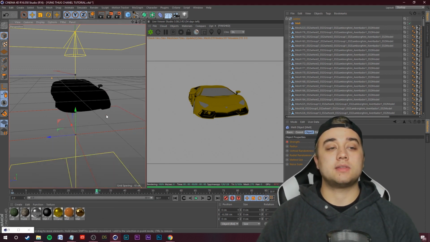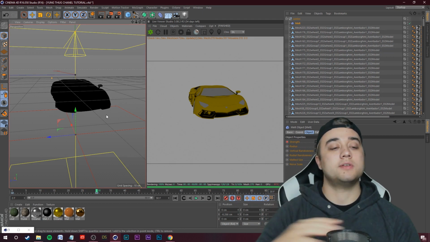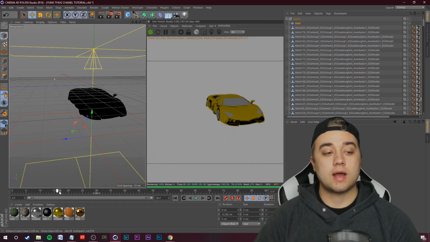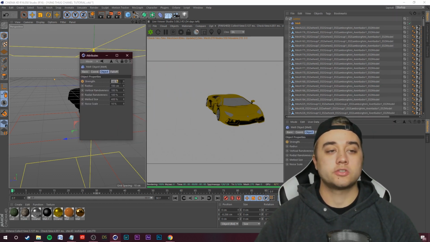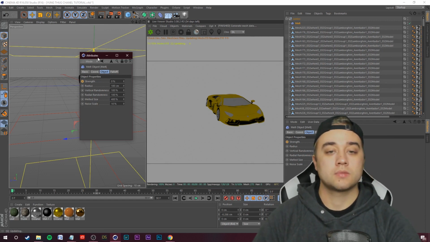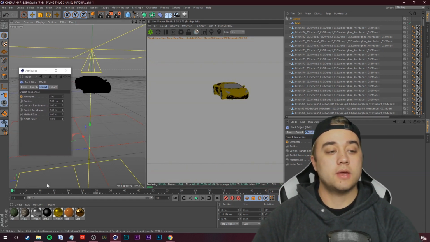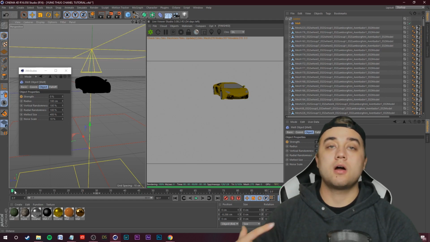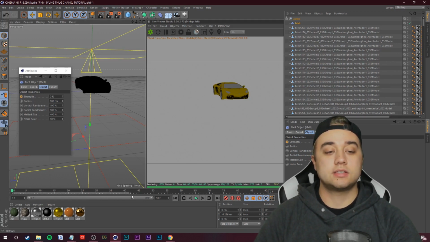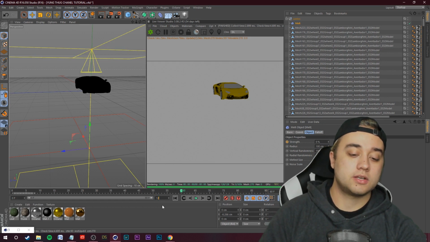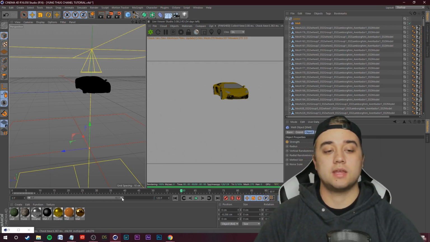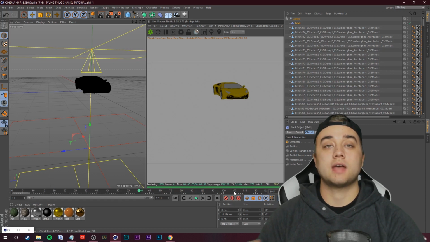Let me show you how we can animate that so that it starts from nothing and then starts to go down. First of all, let's drag to the beginning of our timeline. Then we're going to make sure that the strength of this melt is at 0, so let's change the strength to 0% so that nothing is happening to our car. Then we're going to drag for however long we want this animation to last. Let's say 60 frames, and just drag like that. If you guys want, you can make this longer. As you can see right here, it's only up to 90 frames. For example, we can change that up to 120 frames and then drag that bar out, and it just gives you some more time if you do want it.